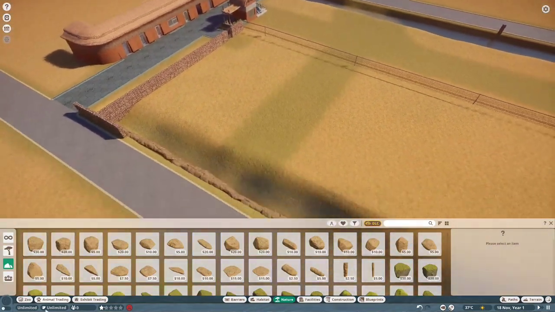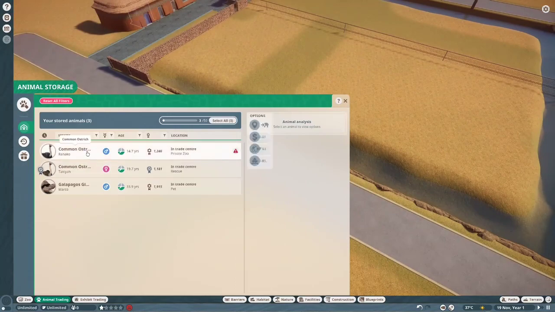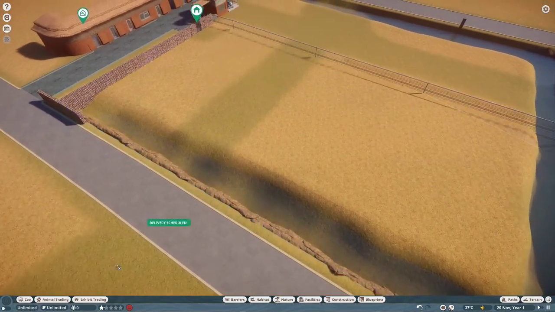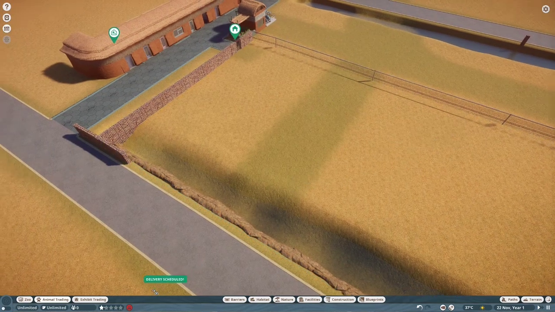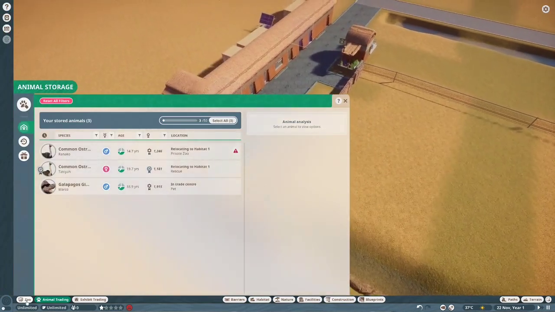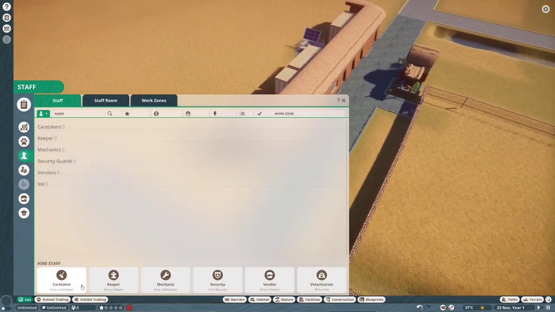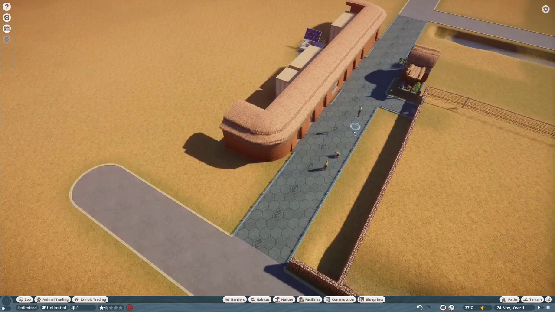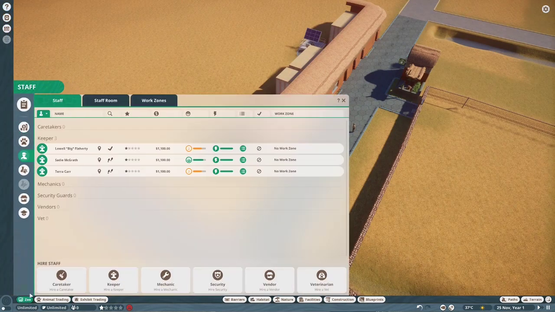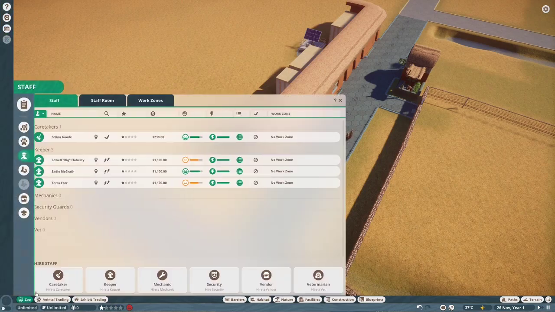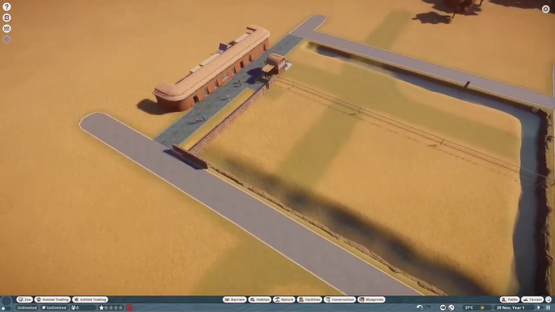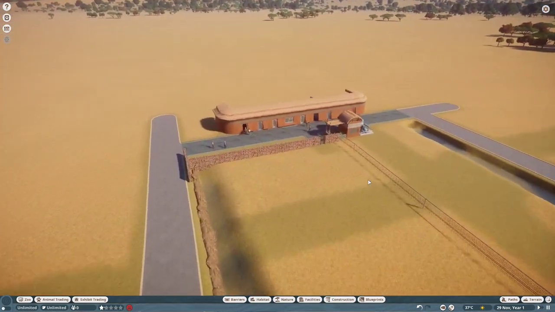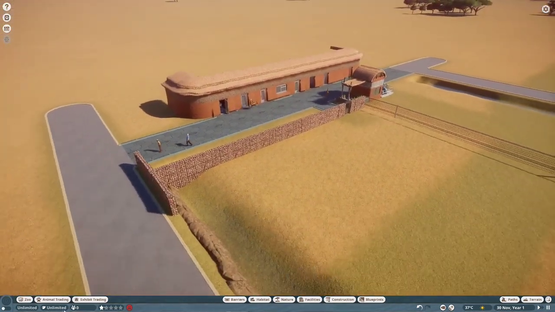But whatever. Okay, so let's have a look at our animal storage. Send you here, and then we'll have the game paused once they're actually there. I do, however, also forgot I need to hire some keepers. Let's hire three of them for now. I mean, we're playing sandbox, so it doesn't really matter too much. Hire a vet too. Sweet. So the keepers should now be coming to bring the animal.